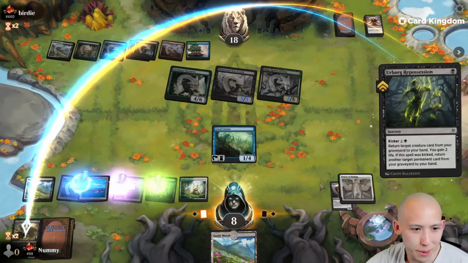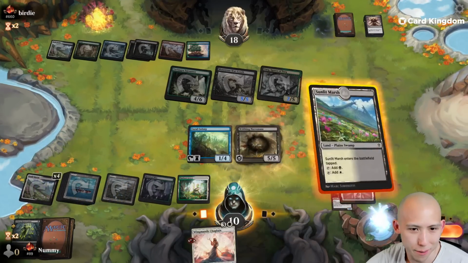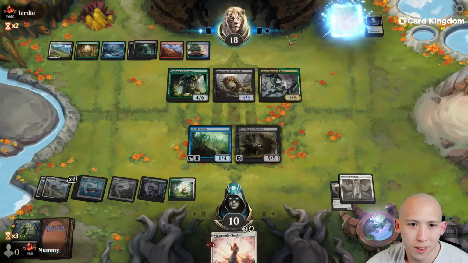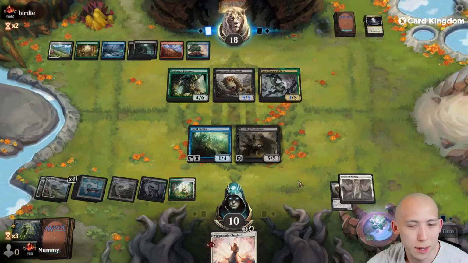I think we have to grab the Necromass again. It's just too good of a blocker versus them. It stops their 2/5 and their 4/6 straight up. Hopefully, if they rip a spell here that's relevant, we're gonna lose, but there's not much I can do about that.